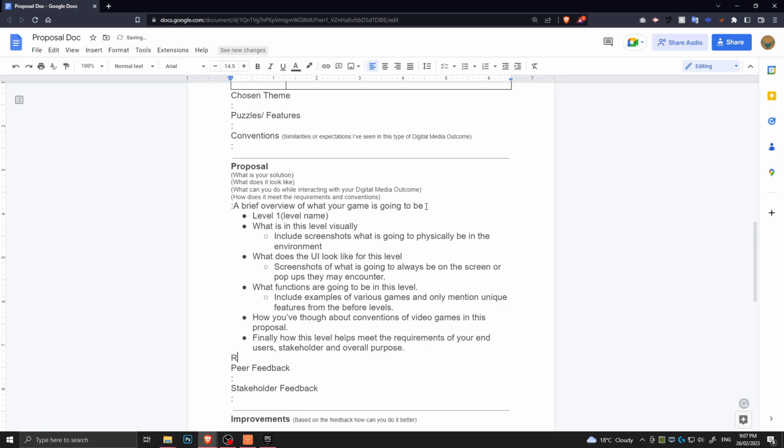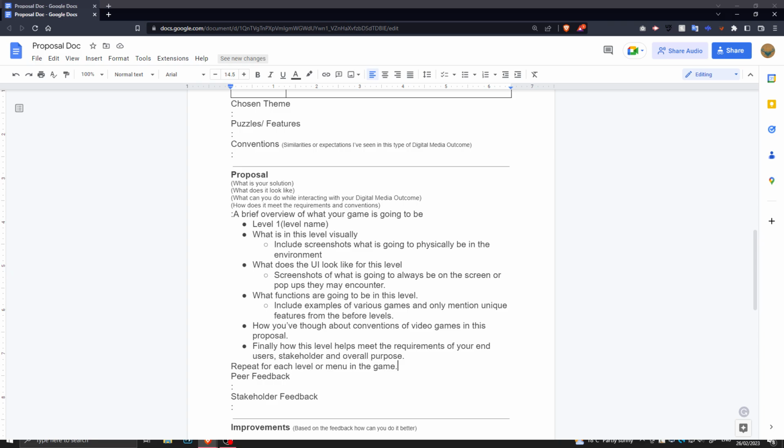So, simply copy and paste your stakeholder's response, making sure to include your correspondence, if there's some back and forth, in the stakeholder feedback section. Be very clear that you're asking them for feedback. You want them to identify things that they like the sound of, things that they'd rather see changed. Ask if there are enough levels, if there are not enough levels, if the menu has enough options. It's your job to seek the feedback and put it into here. You're going to need that for a higher grade.